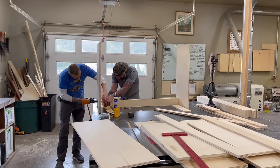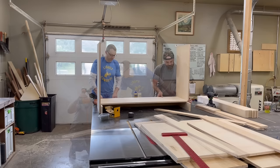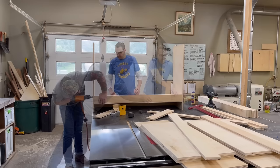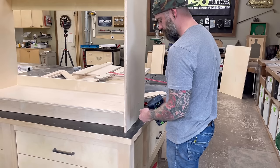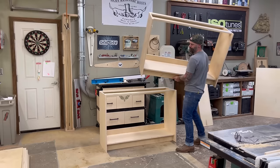With our oak top all glued up, we set it aside to dry, I changed my shorts, and we started taking all those pieces of plywood we'd previously cut for our base units and hooking them together. Because of the sheer size of this built-in, we decided to go fast and dirty — just glue and screw everything together. It's going to be sandwiched between two walls, so it'll be plenty strong. We just put a little glue on each piece, tacked it in place, and then came back and sank in screws for added strength. We repeated the process until we had all three base cabinet carcasses complete.